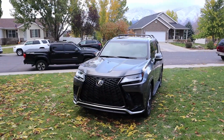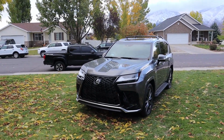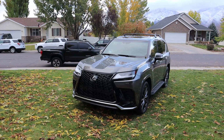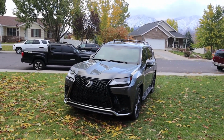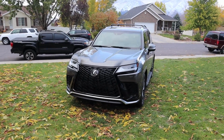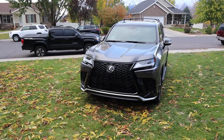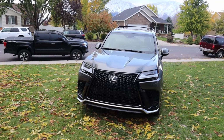Now, number 5 is all-around value. I know it's crazy that I'm saying this is a good all-around value when it's over $100,000, but if you consider what you're getting compared to a lot of other modern vehicles, it's actually pretty solid. There's not a lot of modern SUVs that still have solid rear axles, which are great for off-roading, and I love the feeling of a solid rear axle SUV, frankly.